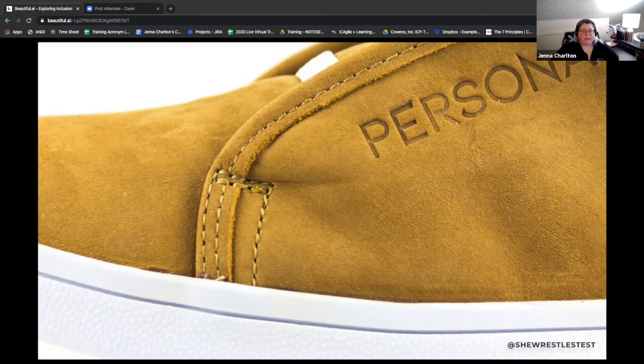Now, you may already know how this works. You may have seen something like this before. And if you have, great. I apologize for showing you something you've seen. But if you haven't, I really want you to get this picture in your mind. And I want to do this because it really challenges some of your notions.